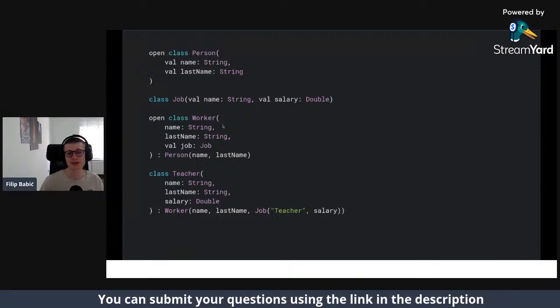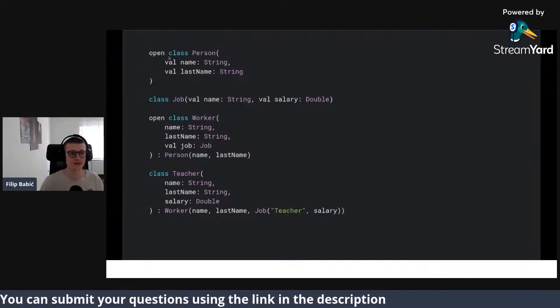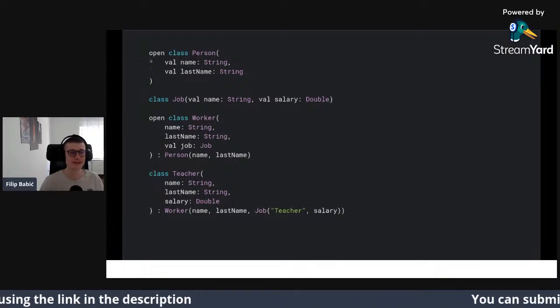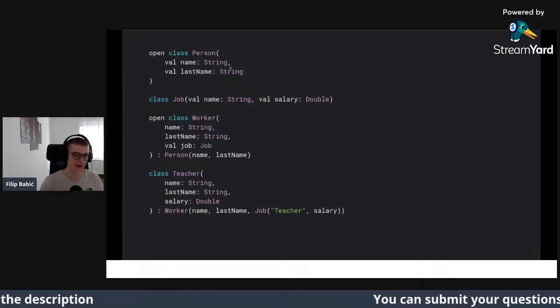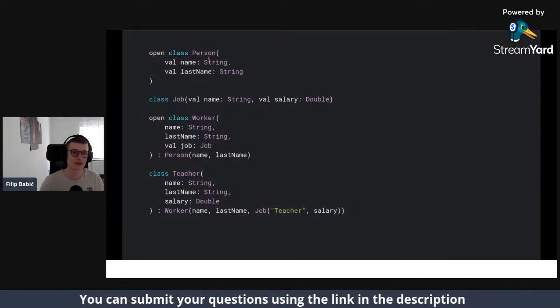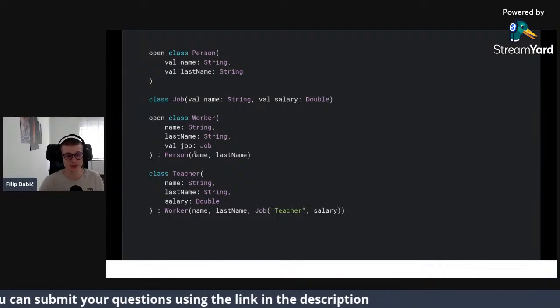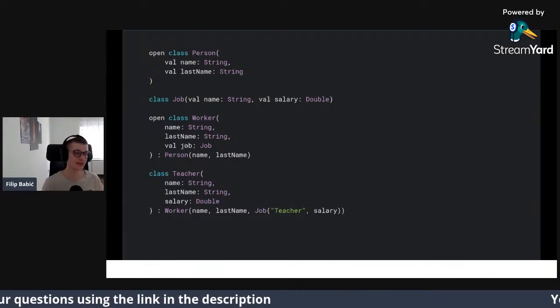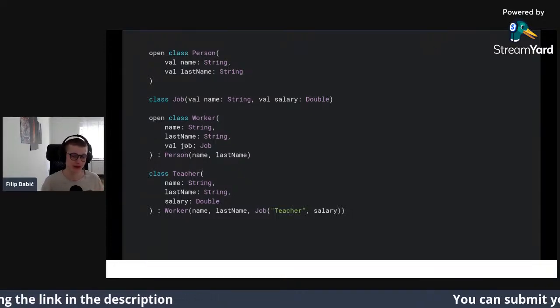So what's going to happen in the Worker class is that it's going to have these two properties from the Person class, and they're going to be attached to the behavior of the Worker class. But it's also going to have its own property that's not defined in Person, called job. That's a new property that's defined within the Worker class.